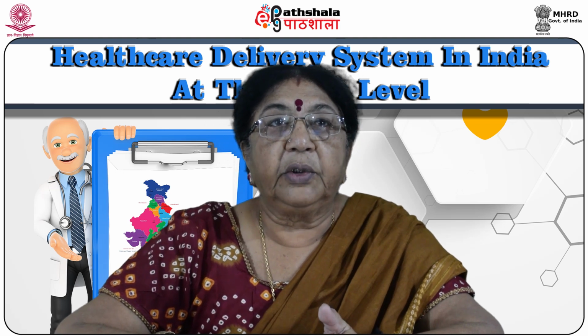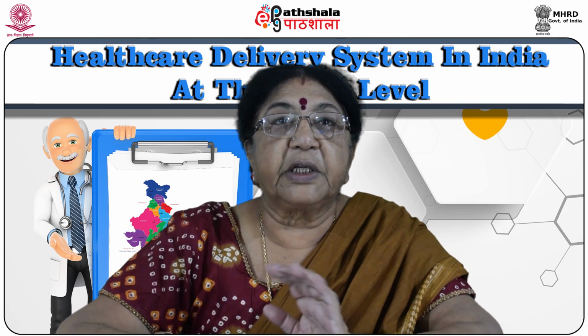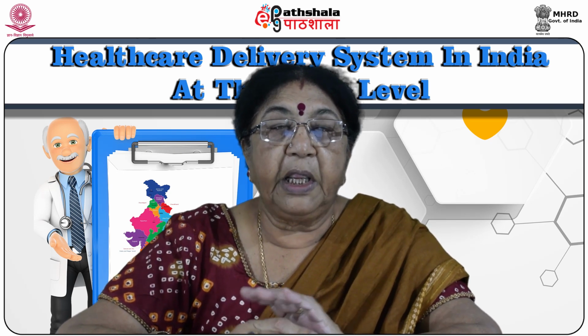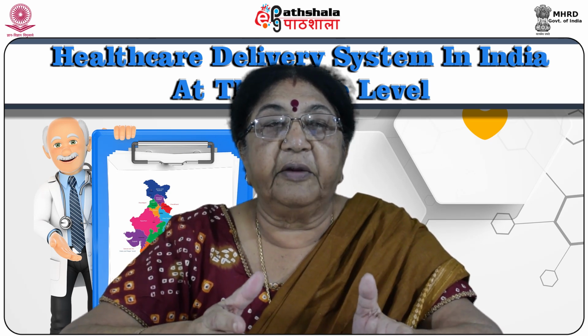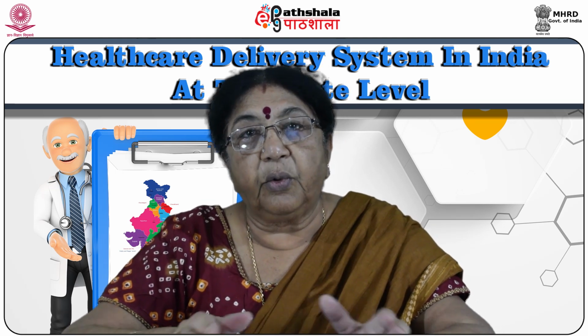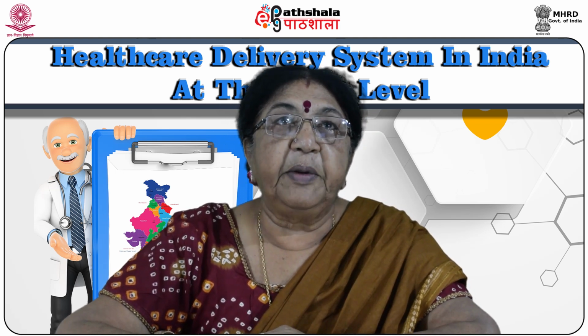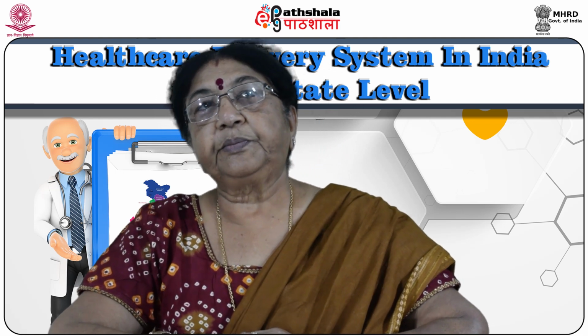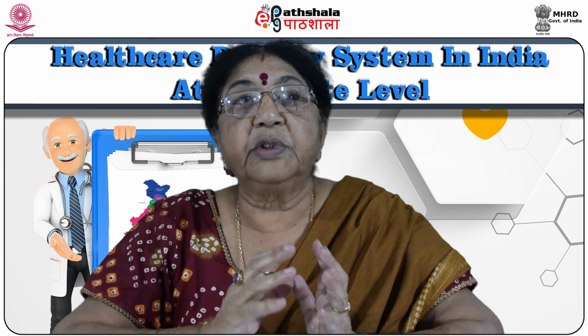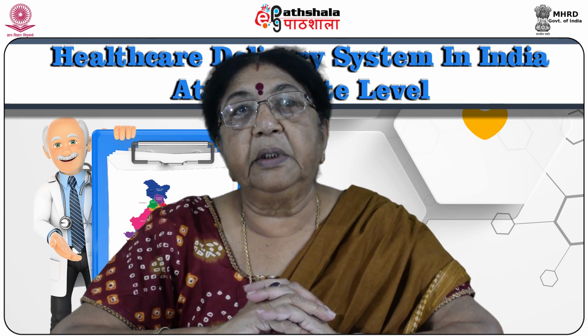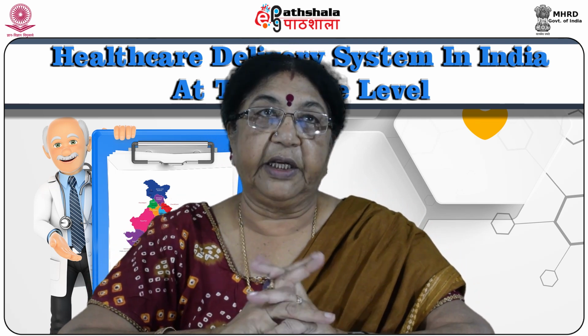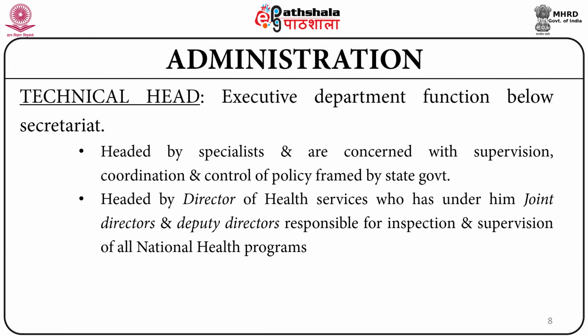Now, we must remember that although the IAS officer is heading this, he is again at the state level. He is helped by his medical department, which along with the joint secretaries help him in this particular work. But the technical head, now who's the technical head? The executive department functions below the secretariat, and this is headed by specialists and is concerned with the supervision, coordination and control of the policy, which is framed by the state government.